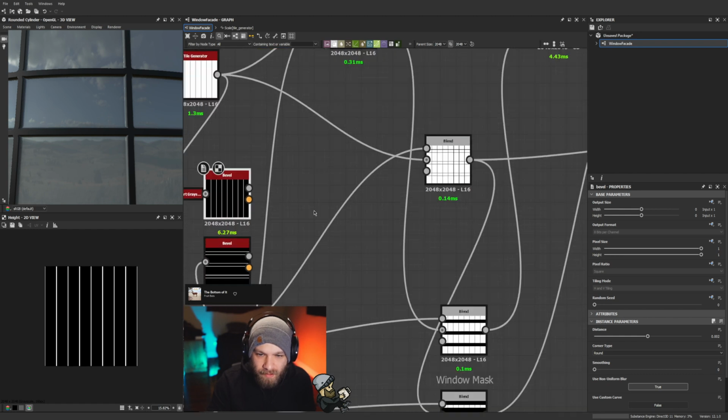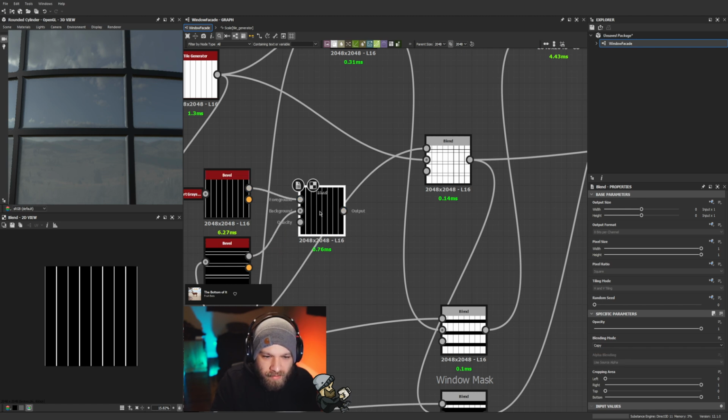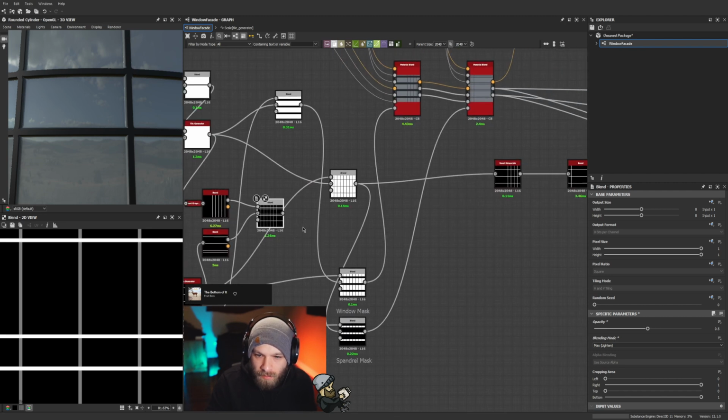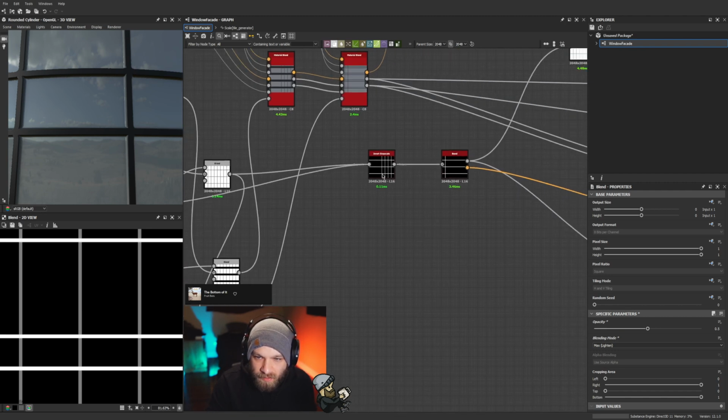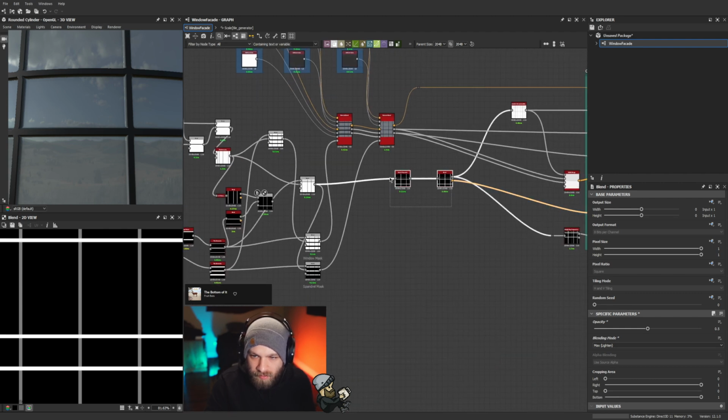So now that's that. And then we'll have a blend with the max lighten with the vertical in the top so we can control the opacity of that, which means it'll be turned down a little. We'll say 0.5. And then that's what we want to use for our, we're going to delete this.